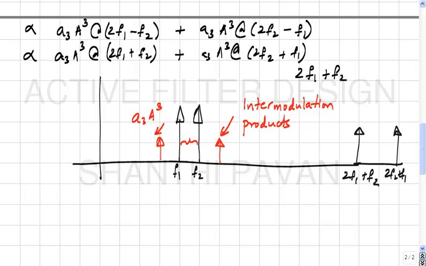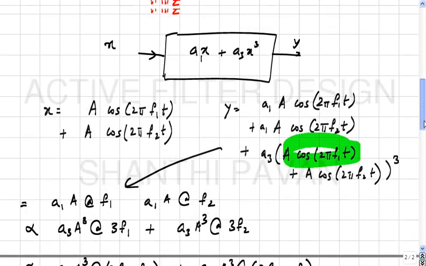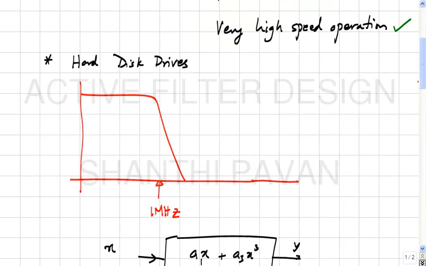So again, this is only possible if you put in two tones F1 and F2, you can get tones other than F1 and F2 only if the system is nonlinear, right, or time varying, which we will not consider here. So a time invariant system can produce tones at frequencies other than the input frequencies only if it is nonlinear.